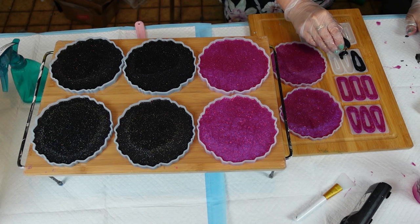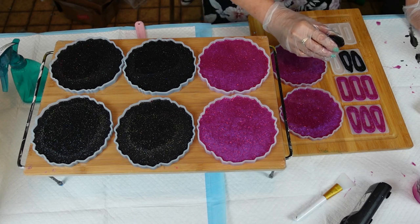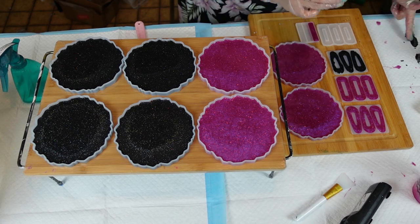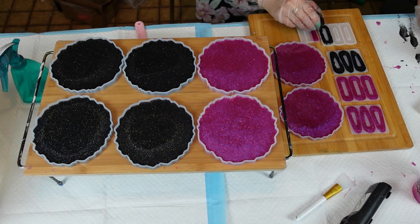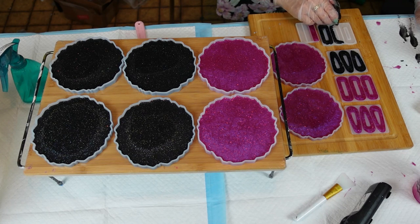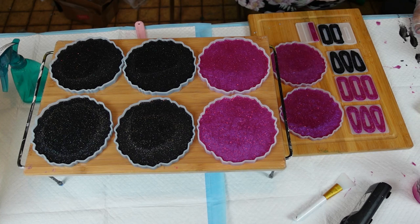Start where it's thick. And then use your finger to pull it out, or to get the drip anyway. Perfect. These are so amazing. Oh, see, they slowly go. So don't overfill them. That's the only thing I would suggest out of these: make sure you don't overfill them.